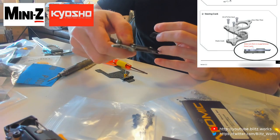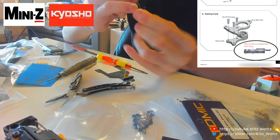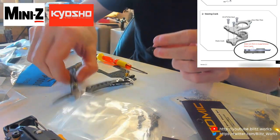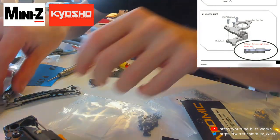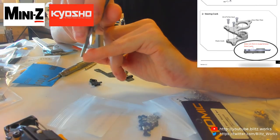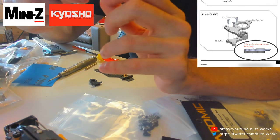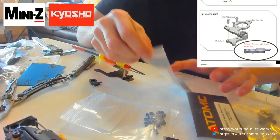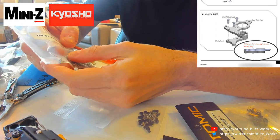Keep in mind, using pliers is likely not the best thing. I could actually be damaging the plastic on the inside here, and you probably didn't notice, but I was checking it with my spare finger when I was doing that, just to make sure I wasn't over compressing and damaging it. These have fairly flat ridges down the bottom here, and then get more aggressive further up, but I've still got to be very, very careful about that. It was somewhat risky. So now I'm going to go and try and find these M14s.